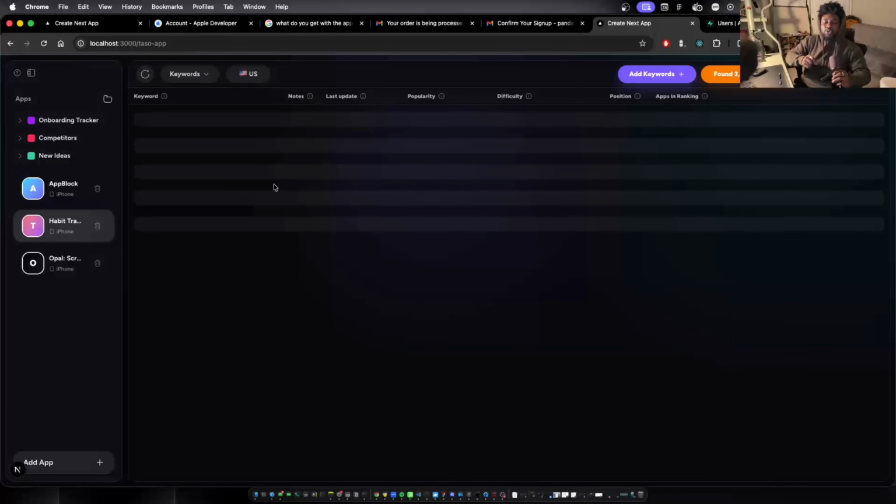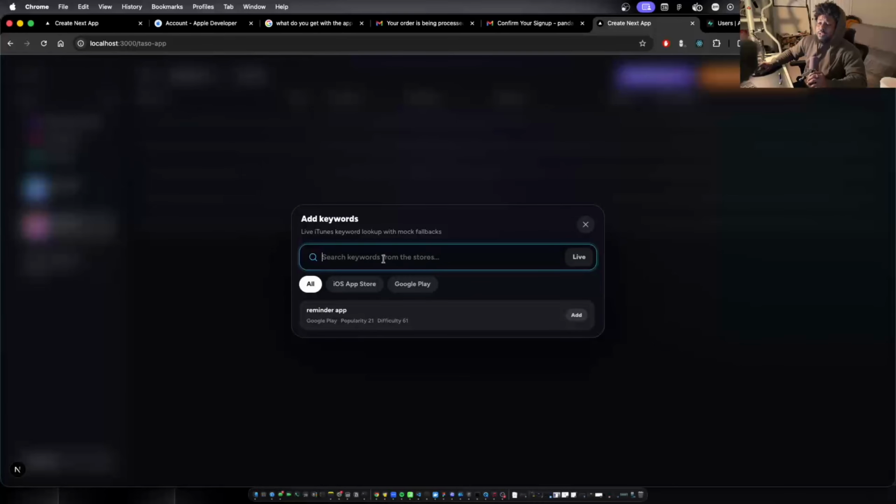Your user click-through rate, how many users go through your onboarding in your app and actually become paid users or actually use it, or just don't do anything with your app at all, right? And the competitors, it's gonna pop up all your competitors, and then any new ideas you have, any notes you want to take down or whatever. And here you're able to actually add another app that you want to help optimize in the search, right? So this is the main feature that we worked on today. It's the keywords, right? So let's do the keywords.